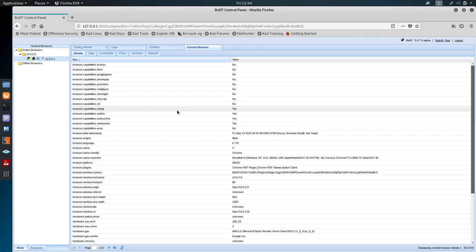So this is very easy, right? You just send a link and the target clicks on that link and they're all hooked up, and we can run numerous codes on that browser. You're going to see what we can do in a couple of lectures, don't worry. Right now, I just wanted to show you a way of hooking the target, and in the next lecture we're going to discuss other ways of hooking the target as well.